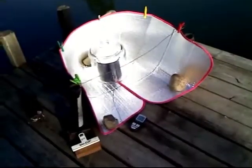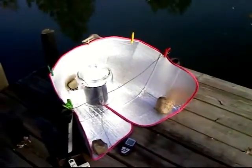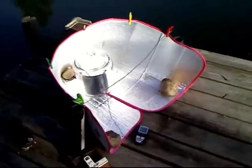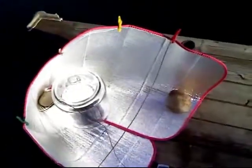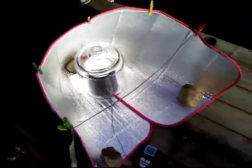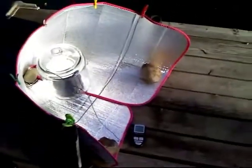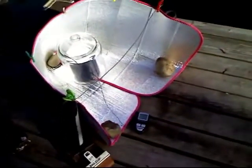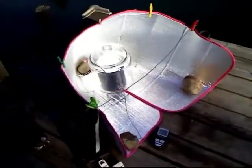But it is heating. If you put your hand in there, it is definitely hot in that reflector. The thing was flipping and flopping all over the place and it was really hard to get a nice parabolic shape to it. So I used some rocks and a bunch of coat hangers and clipped them to it to try and get that nice round shape to focus the light. And it seems to work.